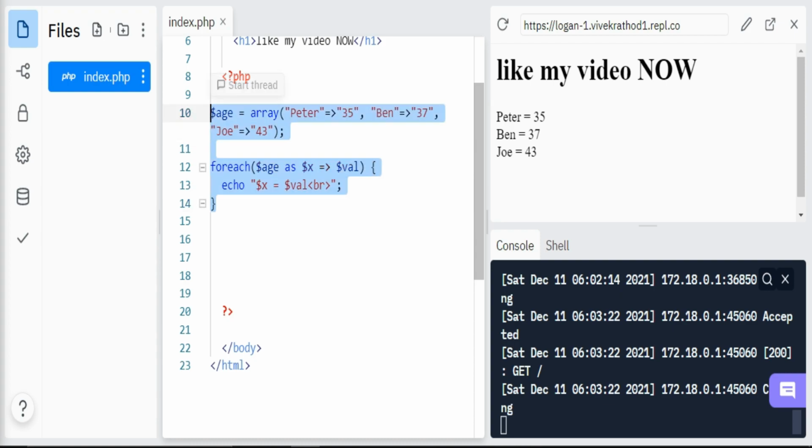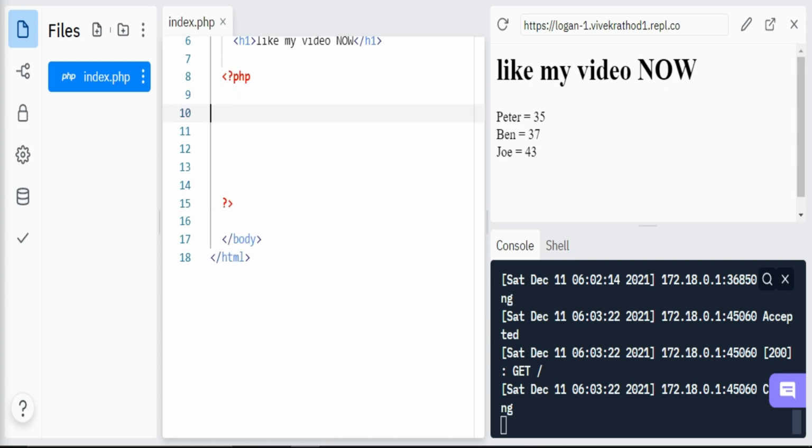I am going to talk about what an array is and what a foreach loop is in a minute, but this is just an example because we are talking about loops, and this is the kind of loop we have in PHP. Okay, so we are going to move this code for later. Now let's move on. Now we have break and continue.